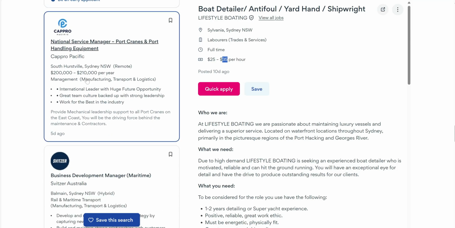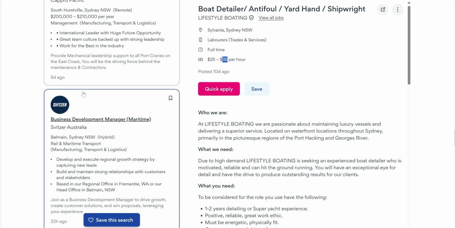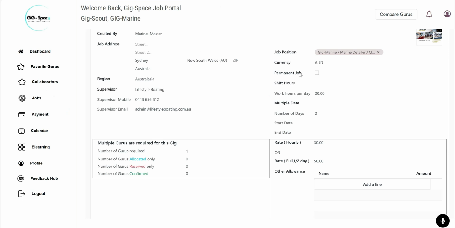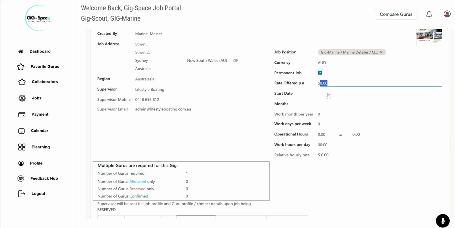Vac truck. Anyway, the job will actually mention per annum. So in that case, you'll tick permanent job and rate offered. So it might be 85,000 a year. And that's all you need to do for permanent jobs.